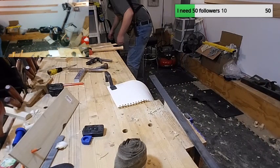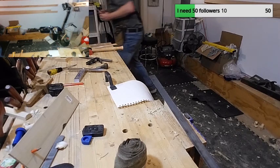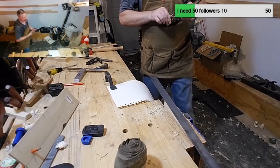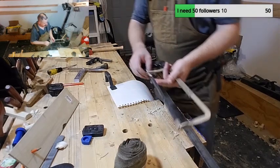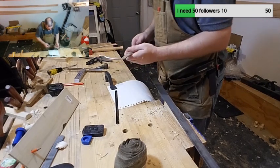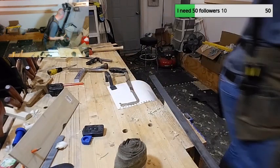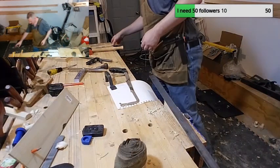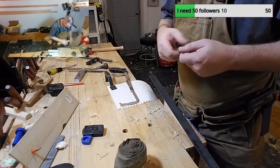Wasn't actually expecting to get to the point where I needed other things to do. I'm going to put a new blade on this because this is just a cheap blade that came with the saw and it's been in there for years and years. I picked up these the other day when I bought the angle iron.